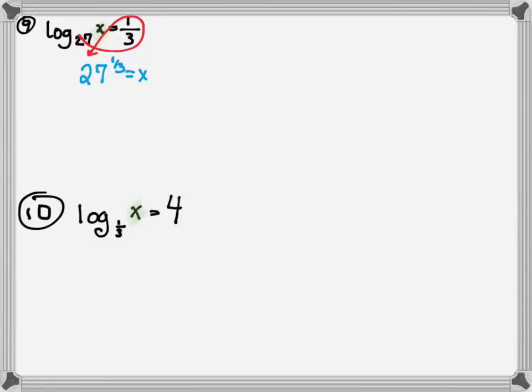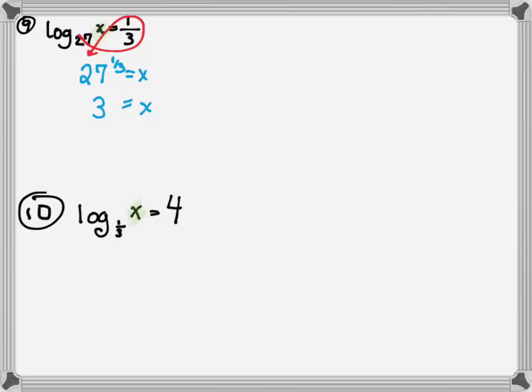Well, if we think back to our exponential rules, 1/3 is the cube root. So the cube root of 27 is 3. Some of you are going to go, oh, I don't remember that. Well, type that in your calculator. Just make sure to put parentheses around your exponent to keep it all grouped together.